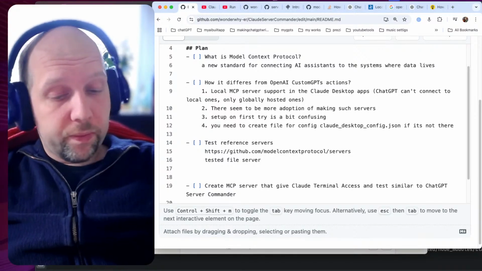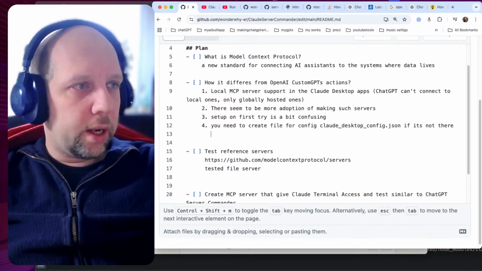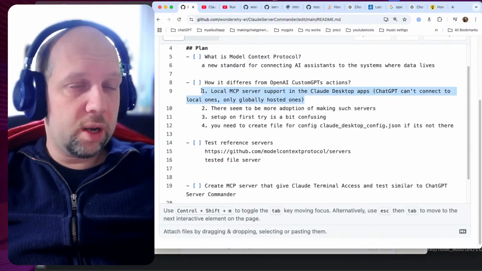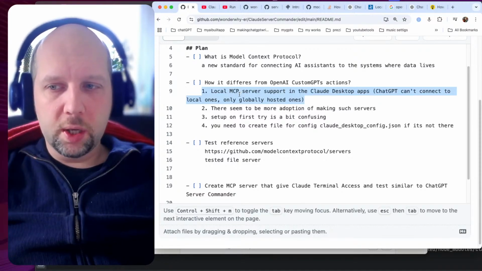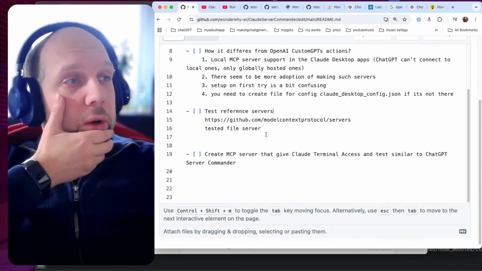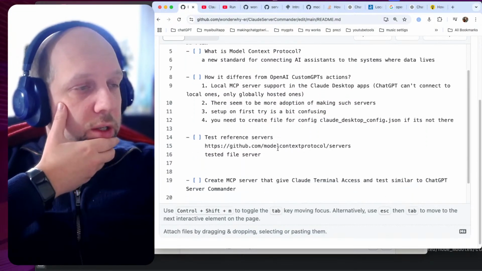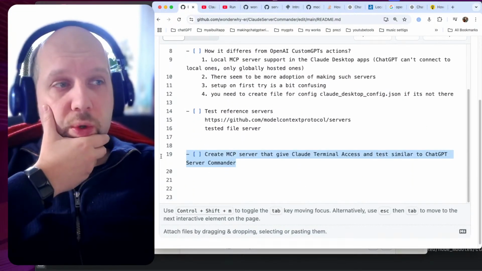Maybe also, yeah, we already said that it works with a local server, which is faster and more reliable than what I do with ChatGPT with local tunnel. Okay, so what else do we want to do? So I think we can start trying to ask Claude to do this.